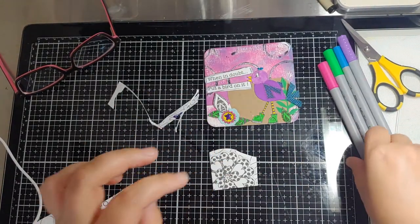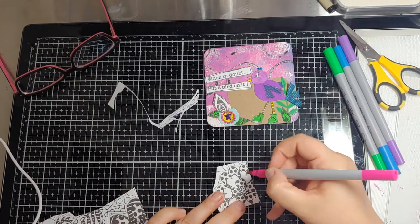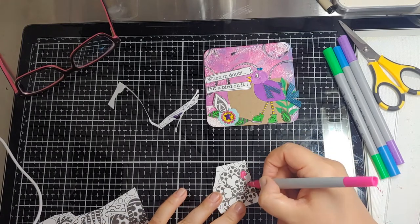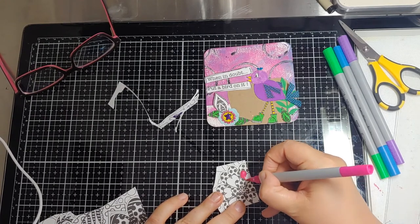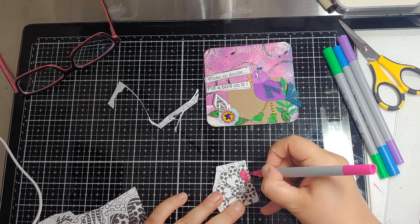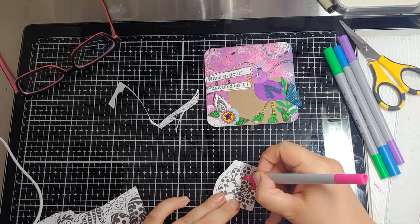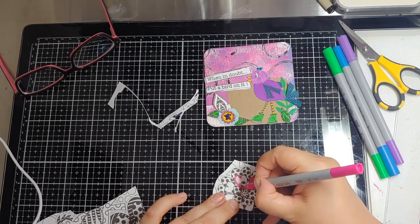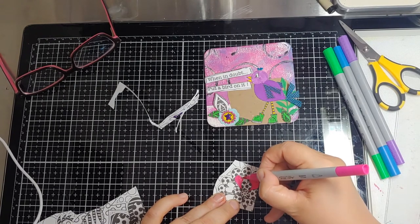Okay. Let's color a little bit of this. And I think I'm just gonna use these first three sections of the base over on the other section. These are just cheapo Michaels brush markers. I really don't recommend them. I think they suck a little bit, but I needed some markers in a pinch. And I'm a crafter on a budget, so they're cheap.